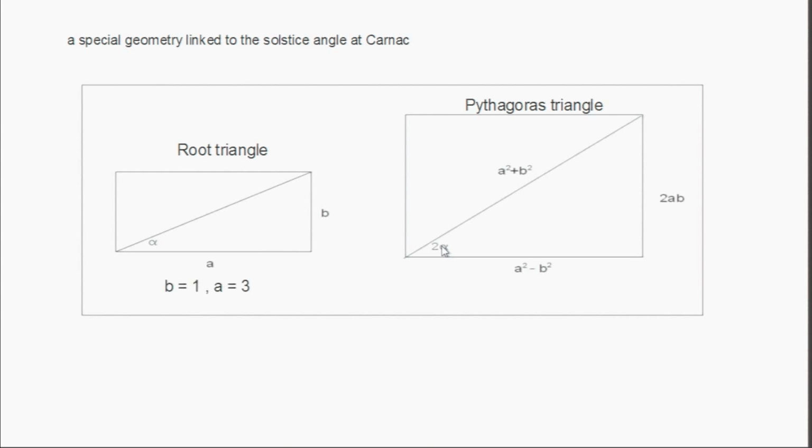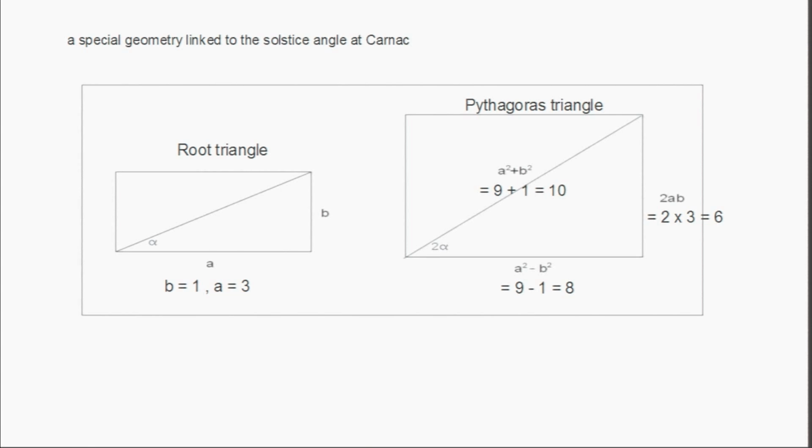So let's have an example here, the one we've seen with the triple square. B equals 1, A equals 3, so it's the triple square. If I put those numbers in here, a squared minus b squared equals 8. a squared plus b squared, 9 plus 1, equals 10. 2a times b is 2 times 3, that's 6. That gives me a 6, 8, 10 triangle, which is a 3, 4, 5 triangle, the same proportions multiplied by 2. This works for any whole numbers, so you can find any Pythagoras triangle that you want from the two basic numbers.